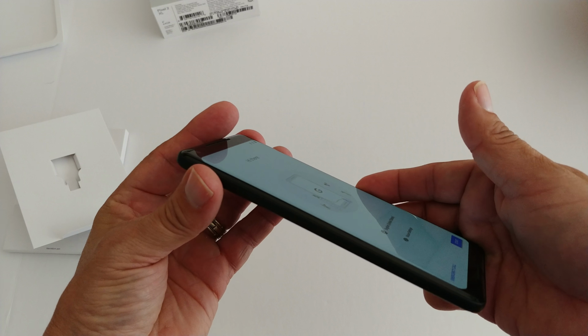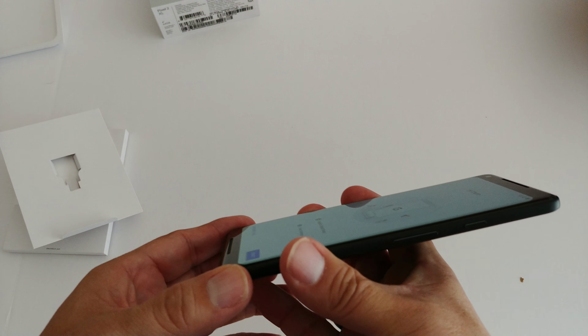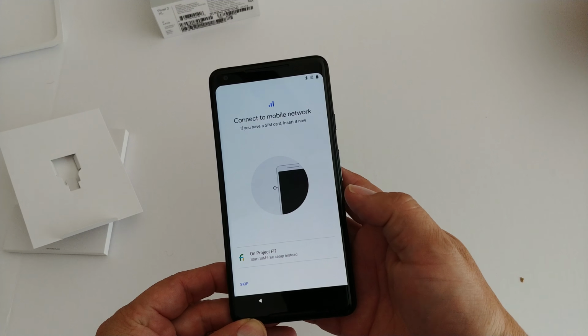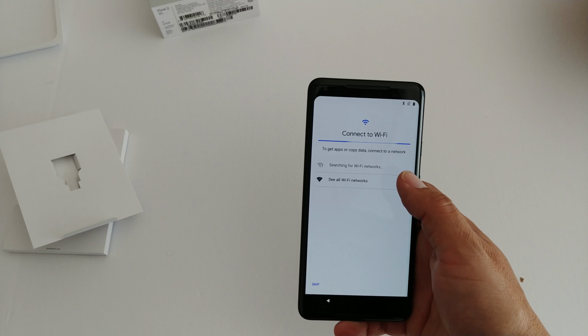Let's see. It's got that tint. Got that blue tint. I'm blue. You can't really tell on the video camera. So let's check this out. We're going to skip that. We're going to connect to some Wi-Fi. Let me do that real quick.